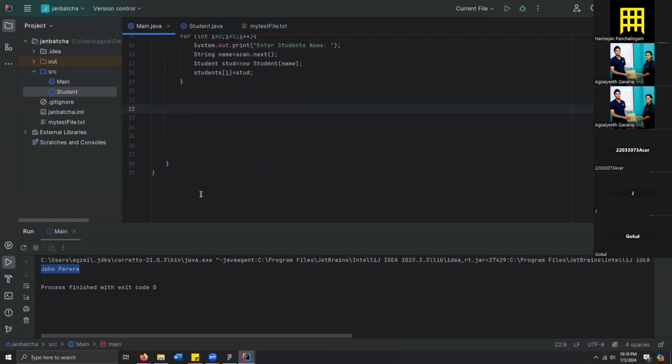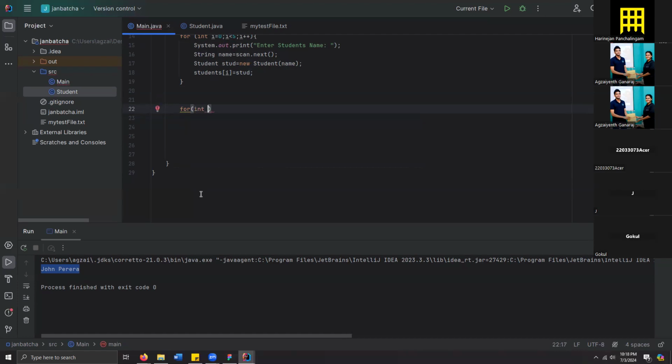Let's try to print all the student names which we created. So let's have another for loop. That's the easiest way, or else I should be typing 5 lines of code. We can either use a for each loop or else a normal traditional for loop. Let's use a traditional for loop.